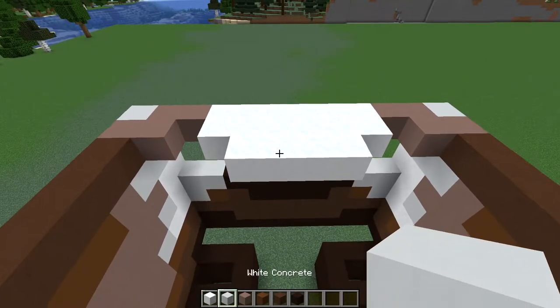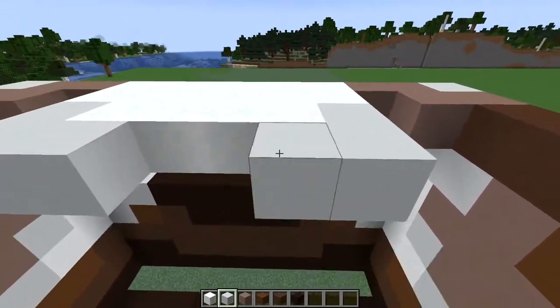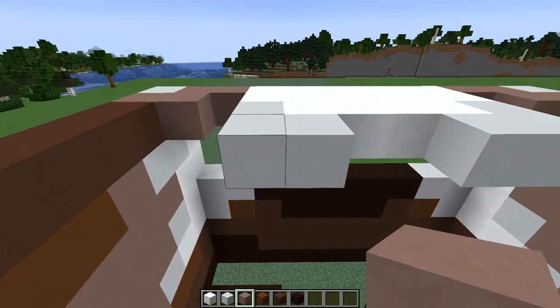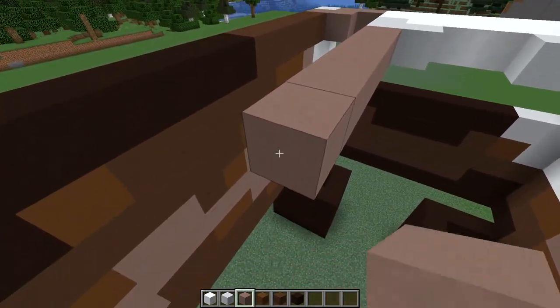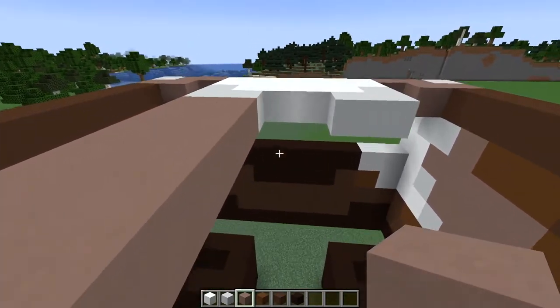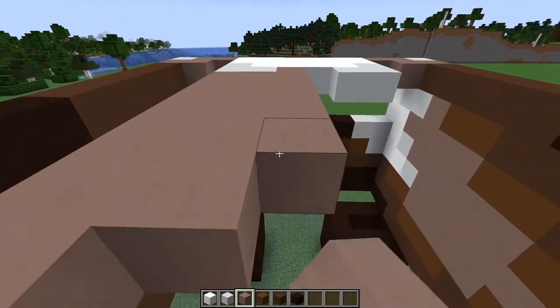Switch to your white concrete, and we're going to go 1, 2, 3 on the left, 1, 2, 3 on the right hand side. Now switch to your light grey terracotta, and what I want you to do is from the left hand side we're going to do 7. So we're going to go 1, 2, 3, 4, 5, 6, 7. This next row is going to be 6, so 1, 2, 3, 4, 5, 6. Then keep going, this next row here is going to be 6, 1, 2, 3, 4, 5, 6.